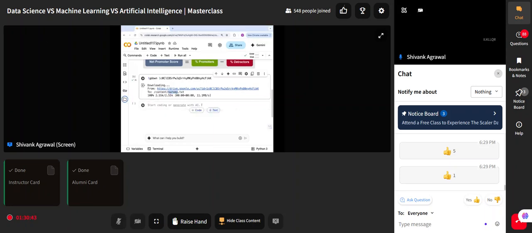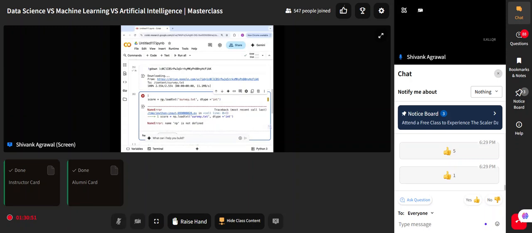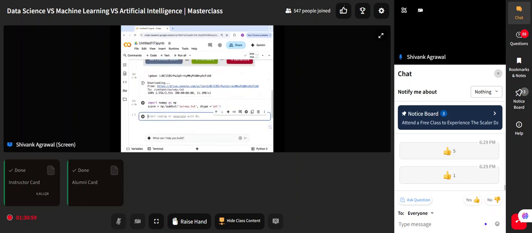Let me read this data. By the way, please don't focus on the code. Now let me load this. So you can see what I'm doing. I am using NumPy. Remember I told you about Python libraries? So now read this. I am saying that I have integer data, which means numerical data, and I have a file called survey.txt. Please load this file into a variable called score. In fact, I can show you when I say print score.